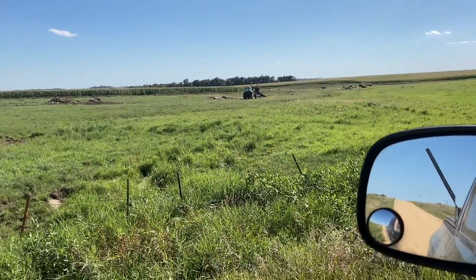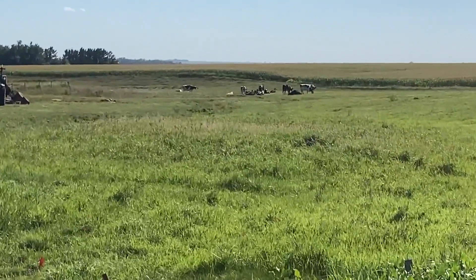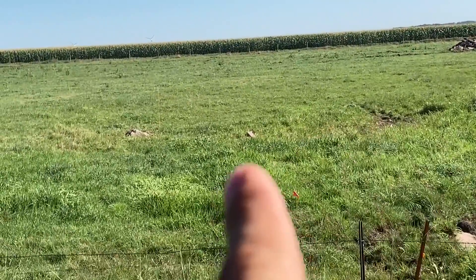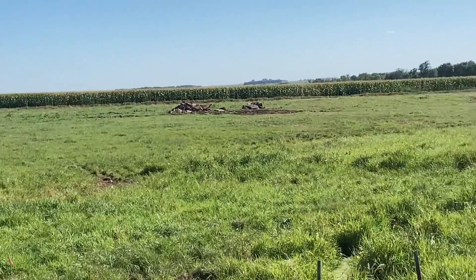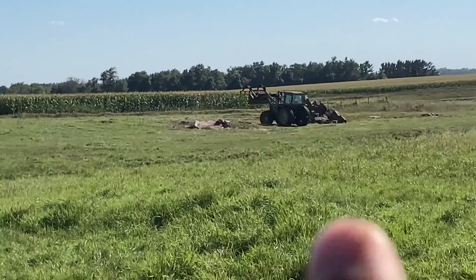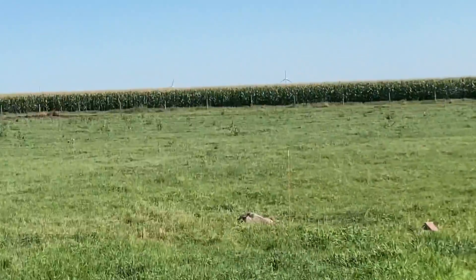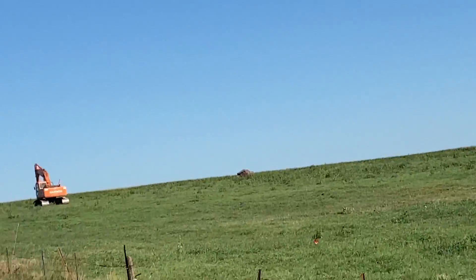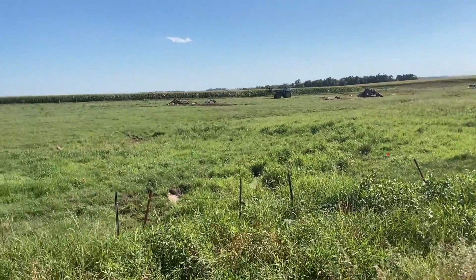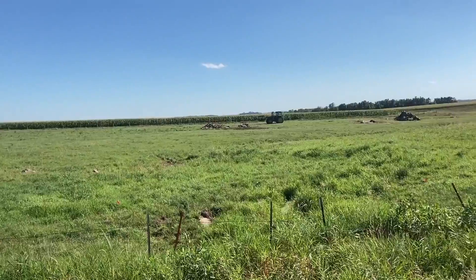We're out here at one of our pasture pieces — got the farm site there and a bunch of dry cows here, anywhere from 15 to 30 from time to time. We've always had small stones. He's got a flag there for where he's got to dig out — evidently quite a few in that little area. One was big enough he wasn't even going to try digging it out. All the rocks he's digging out are pushed onto a pile — he's got a large boulder there and his excavator sitting there with a few more to dig out yet.